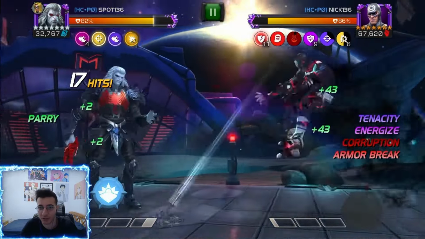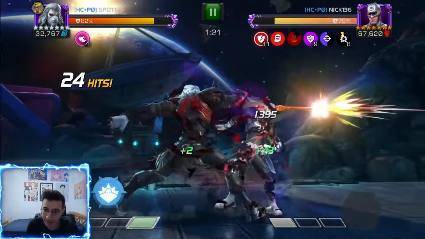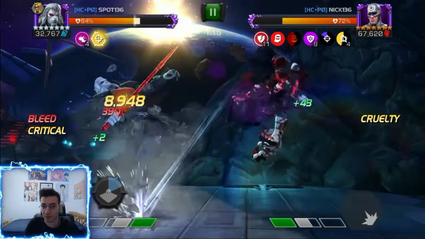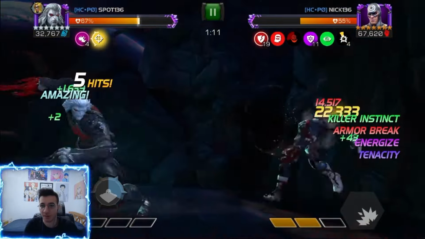But here I was waiting for the conversion, so we can do some light attacks. And also, as you can see, he gets a little bit less power when we have some armor breaks on him. And here I can do medium attacks, and I can throw SP1s if I want to. There I ate a heavy, unfortunately. And then I'm gonna pop a special 2 right there.